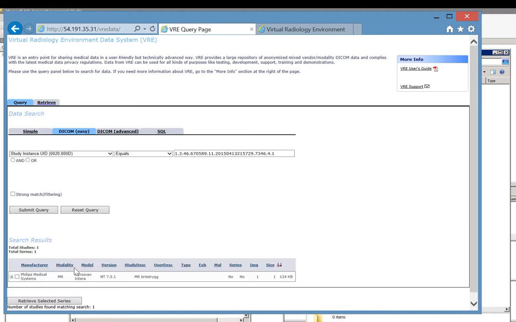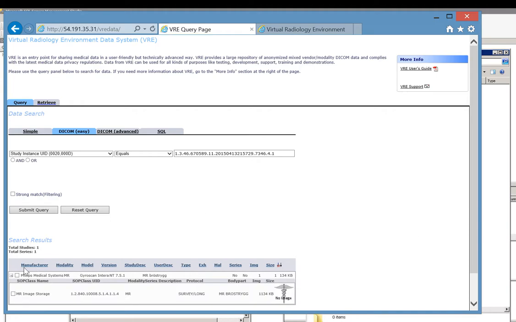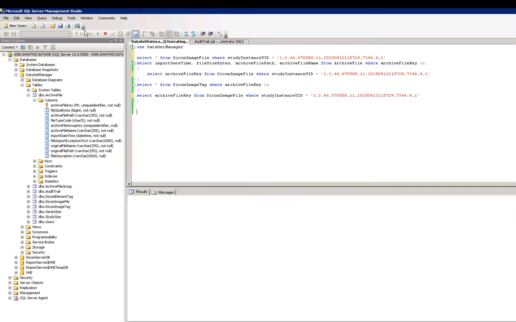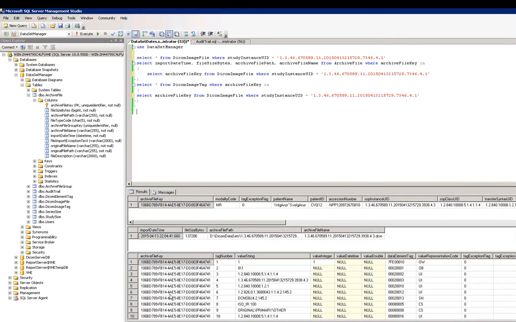We should see that it's available, and probably the thumbnail's been generated already. Not quite yet. We'll look at the database to see if everything's in there, and everything is. The system has already parsed the DICOM header. You can see that the patient name has now been anonymized. The patient ID and the accession number are also anonymized. But the original study UID is there so that we can find it.